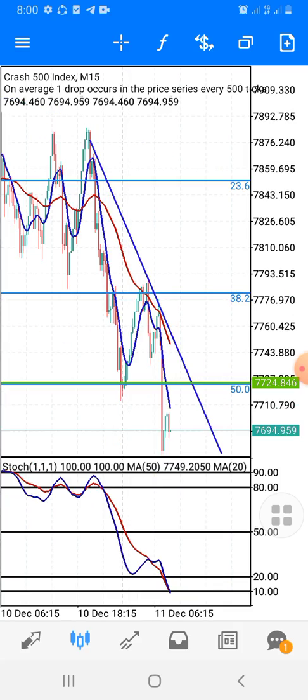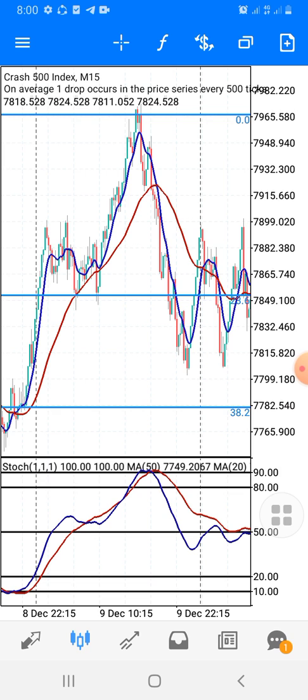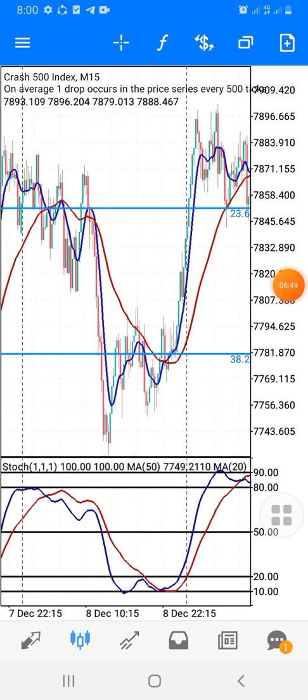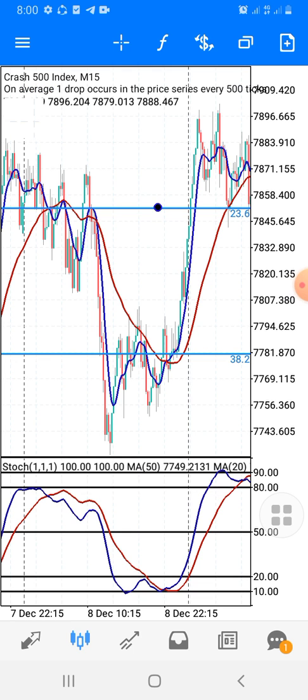Go on to M15, and we could see, I told you guys, you can sell with it once you see that the cross has happened on both sides, both on the window indicator here and the main chart. All right, now this is it here. Let me show you also here. This is the cross here on the 15 minute time frame.